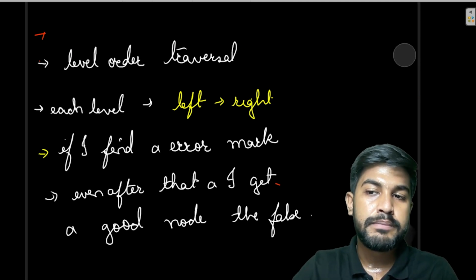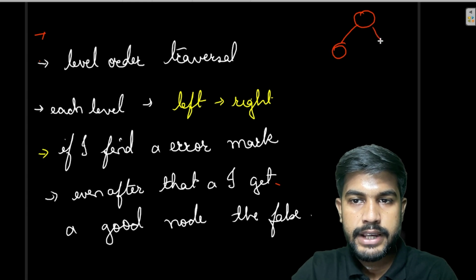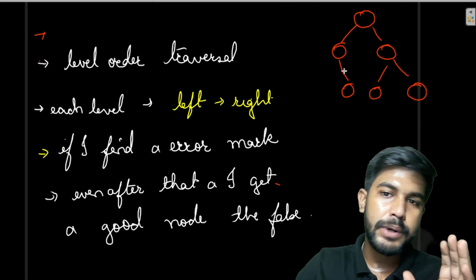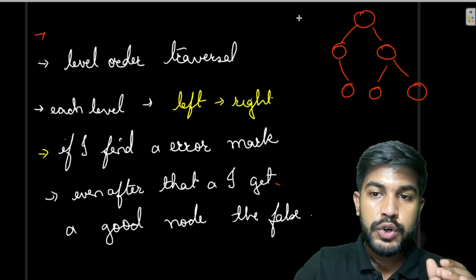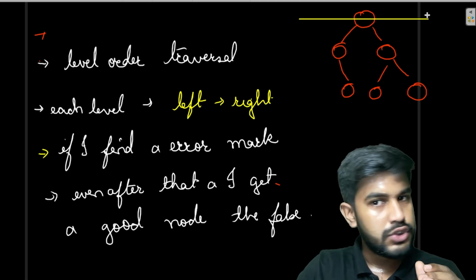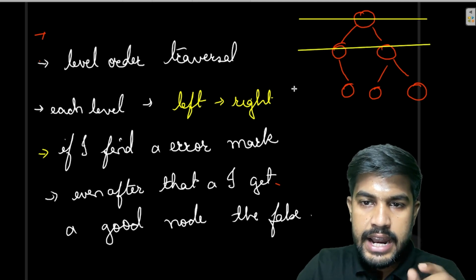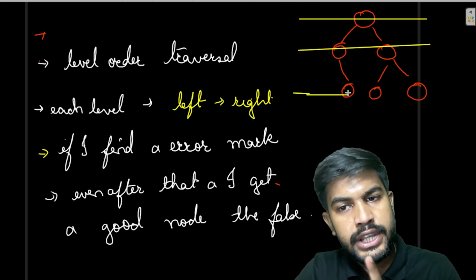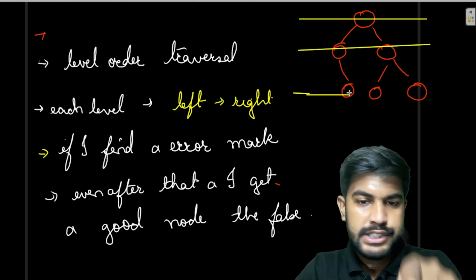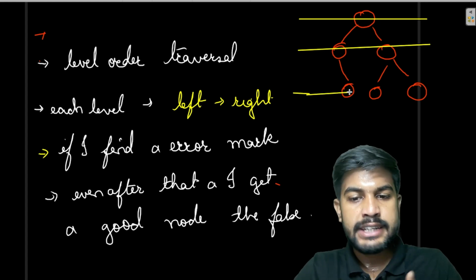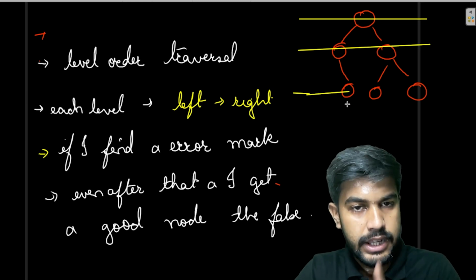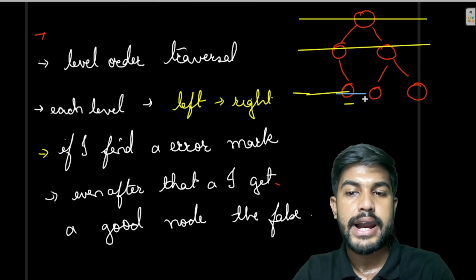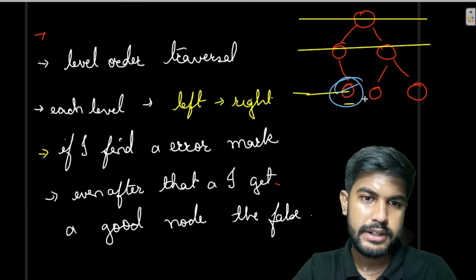Now let us see an incomplete binary tree. It would be something like this. This is an incomplete binary tree because from the left-hand side it is incomplete. Now we do a level order traversal. The first nodes have no null. In the last node, we encountered this position as null, and after the null we encounter a node which is not null. So first I got an error, and after that error I am getting a good node. This gives me the condition at this position that yes, this tree is incomplete, or your tree is not complete.